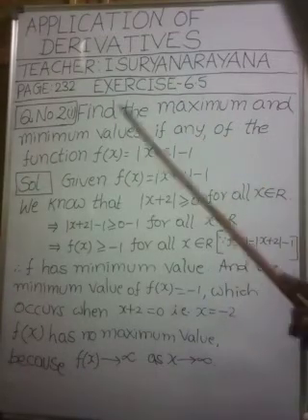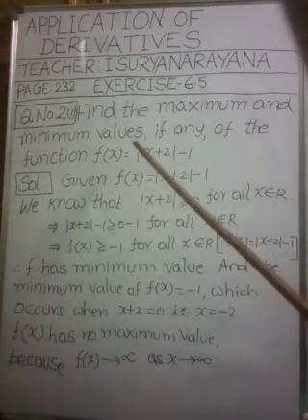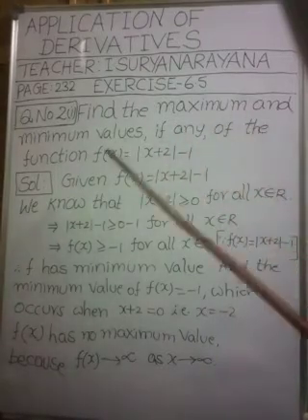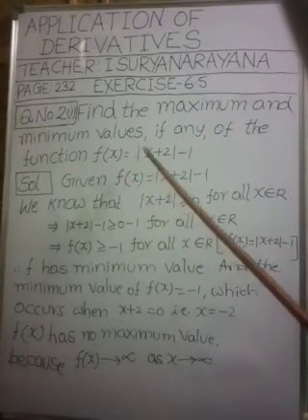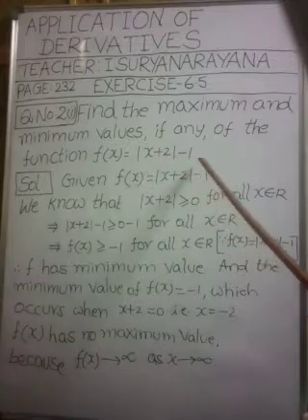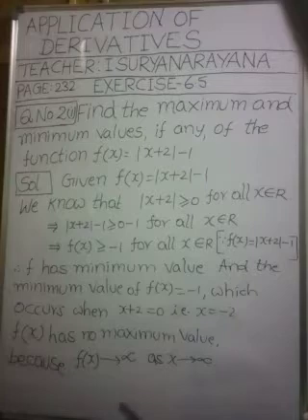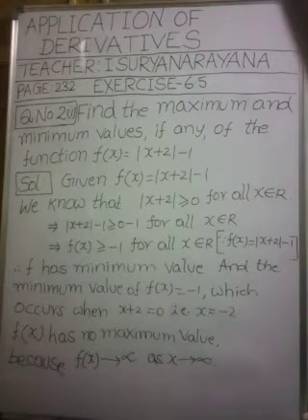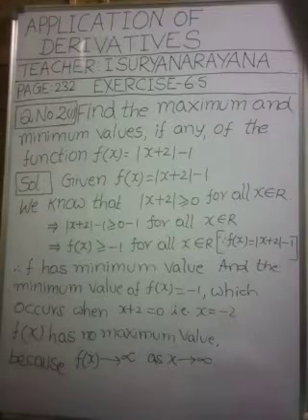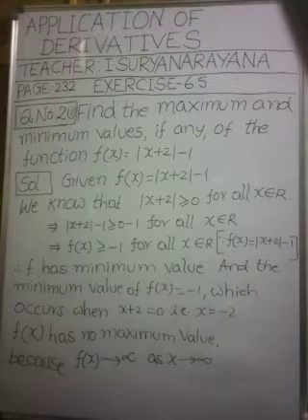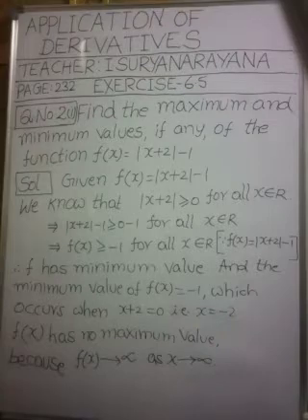Find the maximum and minimum values if any of the following function f of x is equal to mod x plus 2 minus 1. Understood this question, my dear children? This question is also the same as that of question number 1. Here also we follow the first method. First method means without using the concepts of derivatives. Second method means by using the concepts of derivatives.